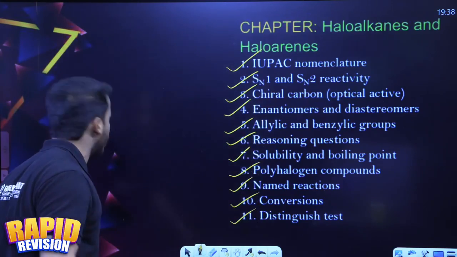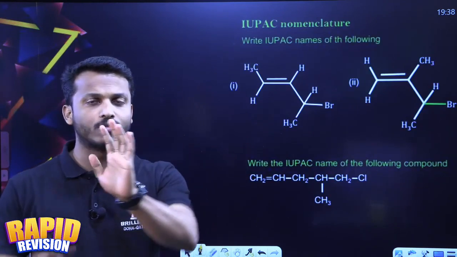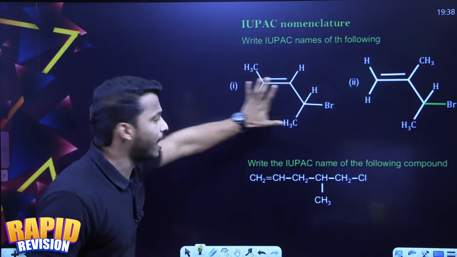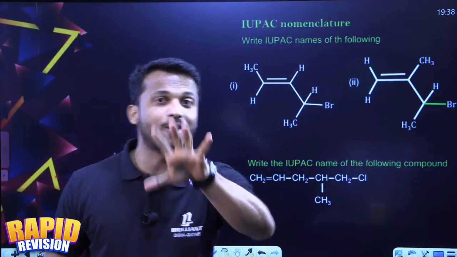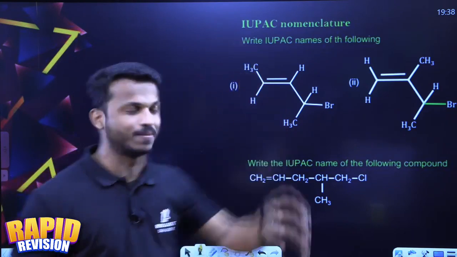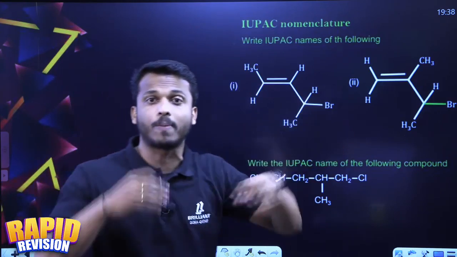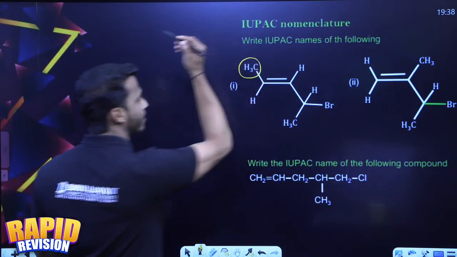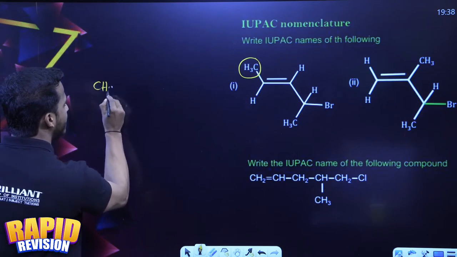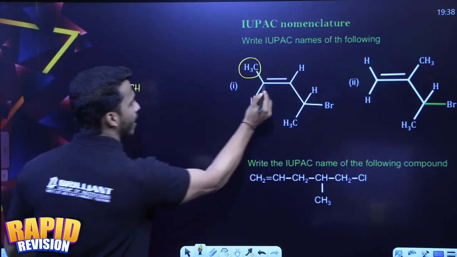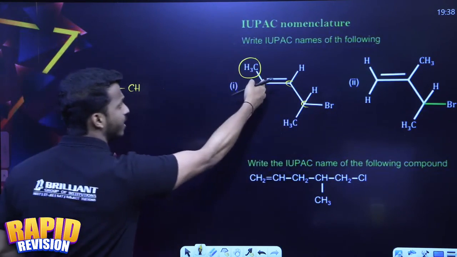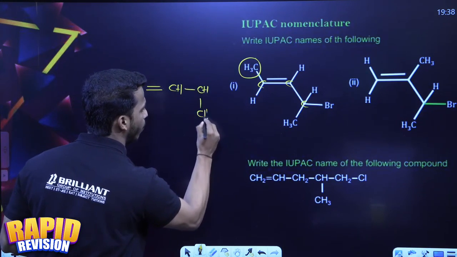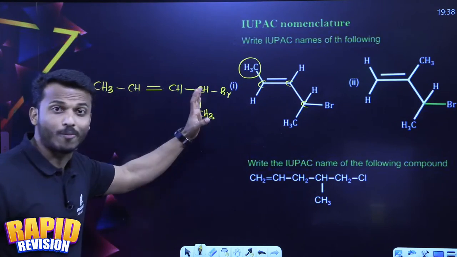Alright? So dear all, I'm going to discuss IUPAC names, some examples, and what kind of questions you can expect. These are the types of questions you have practiced, the first part in our IUPAC nomenclature in the NCERT syllabus. Whenever you get a line-bond representation, please convert it to the normal form in order to avoid mistakes. For example, I'm starting from CH3. The first compound is CH3, CH, double bond, CH, single bond, CH, on which one more CH3, then one Br. This is the normal form of the first compound.